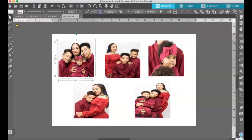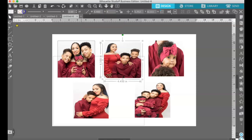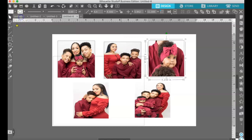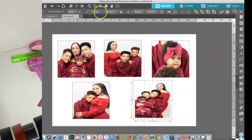Okay, so I know what size to print them out now. I'm going to print them out 4 by 4, like 4.4 by 4.4. That's the size that I'm going to use. I printed it out already on my HP, so I know that should work. And then what I'm doing here is providing a black border so that I can see it, so it'll help me later on when I'm cutting them out and getting them all together.